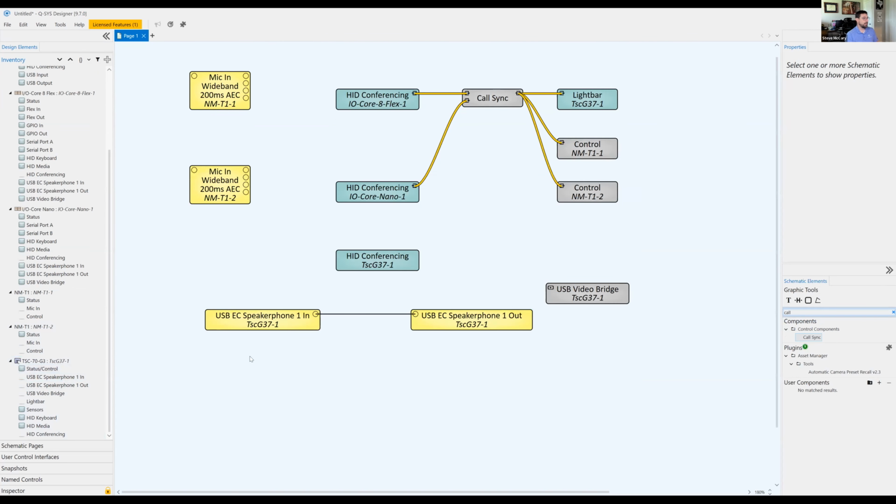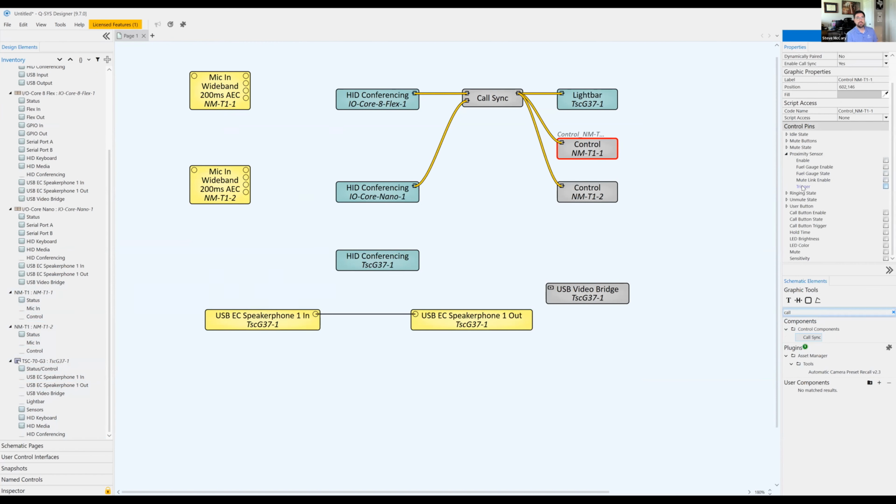So there is a world where you can, where'd my control go? Okay, here's my control. I can come in here and I can say proximity sensor trigger, and I can expose this trigger right here. I can also pull out this fuel gauge state.